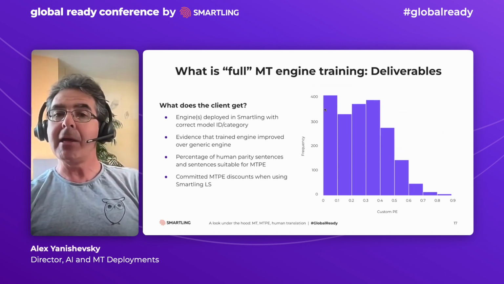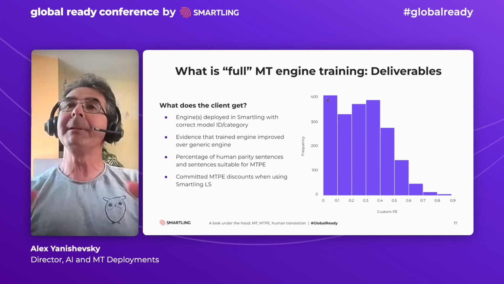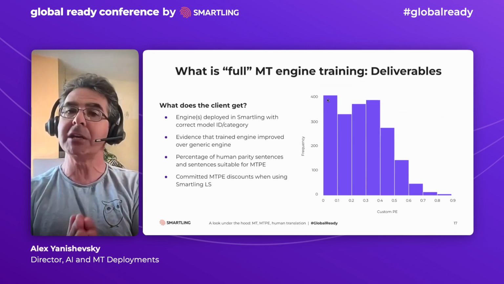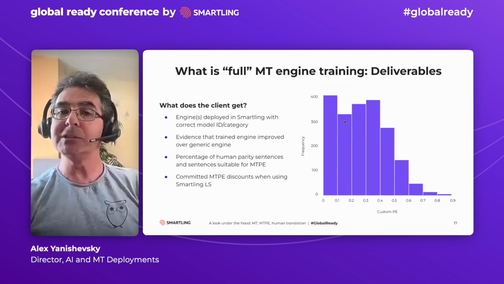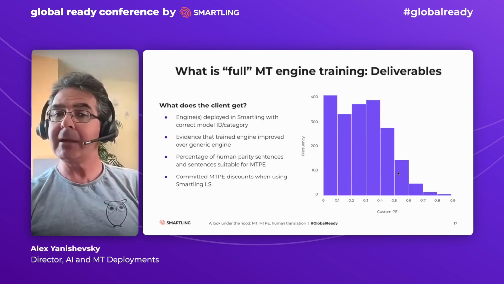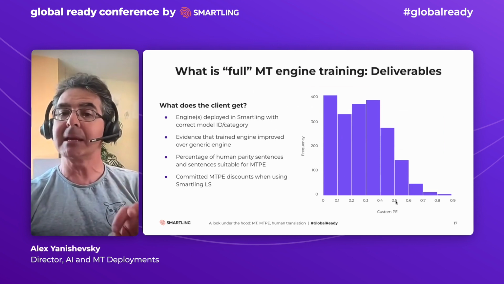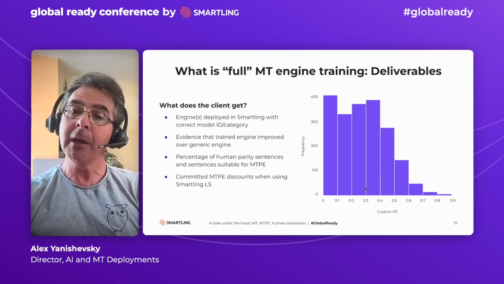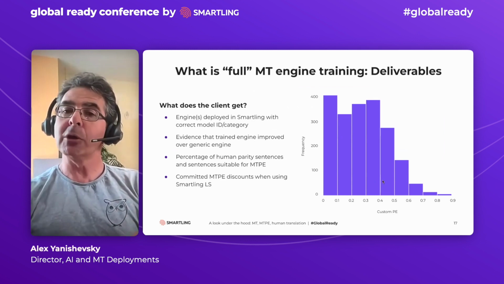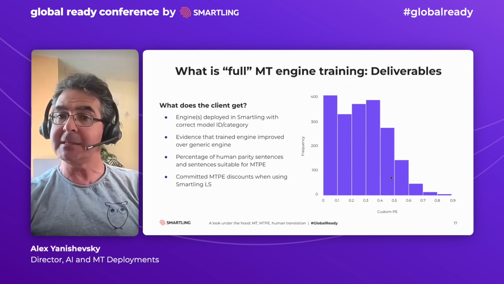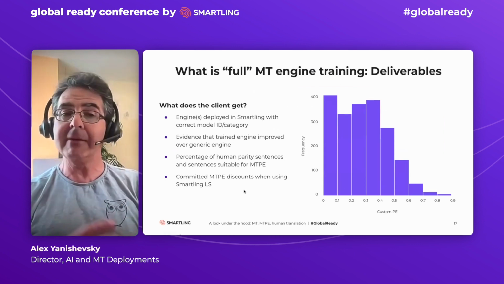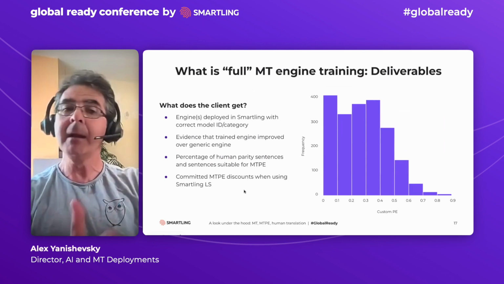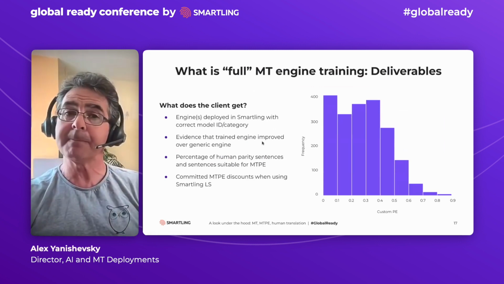Here we can see I have 0 edits, right? For about 400 sentences. This is complete human parity. It means that the machine translation engine is so good that it's no different from what a human being did. This bucket here is near human parity, right? And basically for us, we say anything that's less than 0.5 edit distance and lower, we can use and it's actionable. So you can see here that the vast majority of the sentences, a linguist would find them actionable and be able to work with them, right? And that's why we're able to give committed discounts for post-editing when using our Smartling language services.